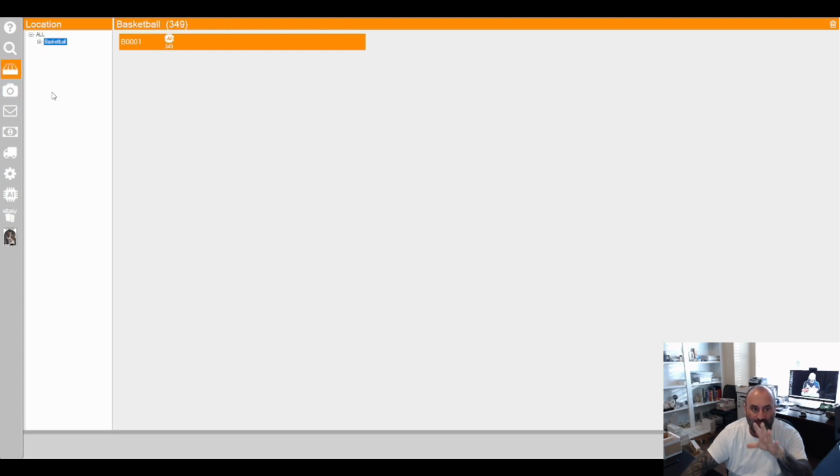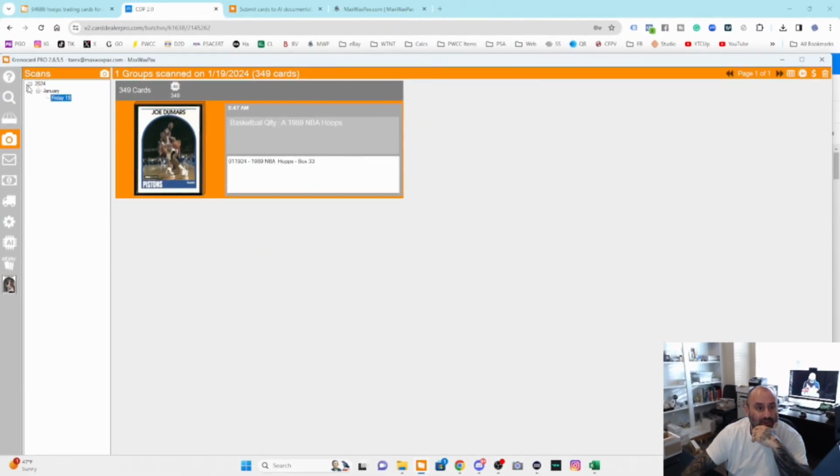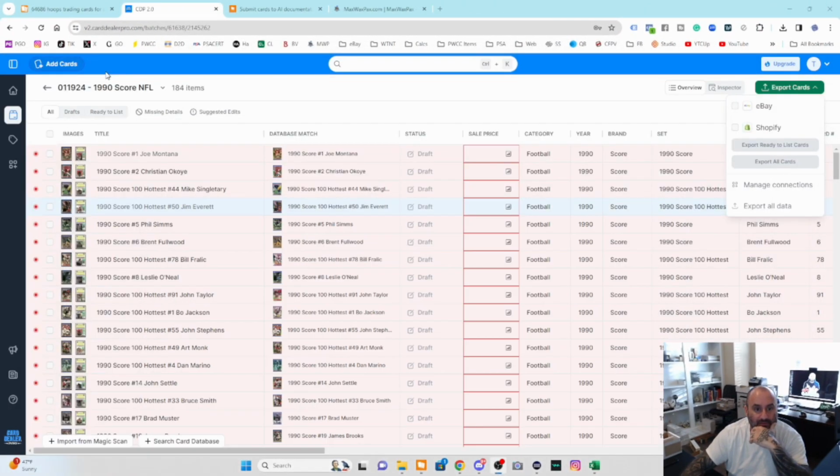To get started with scanning on this one, keep in mind both programs have native scanning and importing abilities. I don't use that. I like the Fujitsu features, so I use their program to scan. But you can import that. So here goes. I'm going to do a new one, and then you basically click this camera right here, and it's going to bring up their import feature. Now, I'm doing an import.